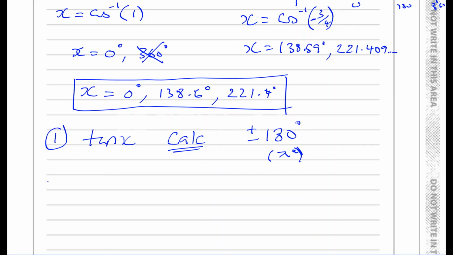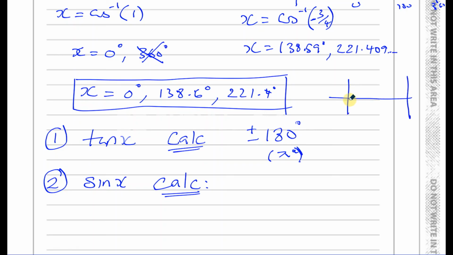For the sine curve, which we didn't look at yet in this particular example, you get your calculator answer. Now the sine curve gives you one of the main angles. The sine curve has a different type of symmetry. It goes like this between 0 and 180. Between 0 and 180 is where you have this kind of symmetry, so it's at 90 degrees.